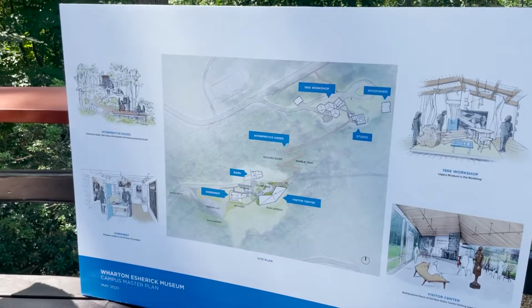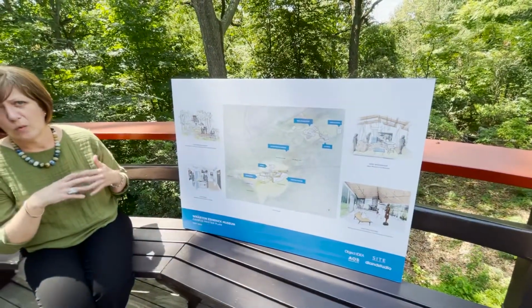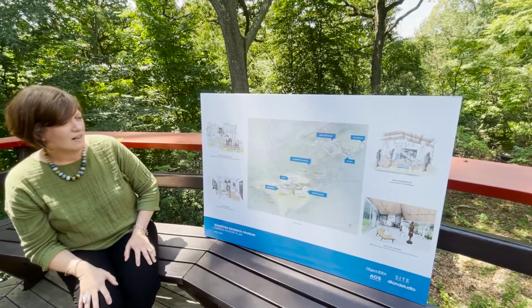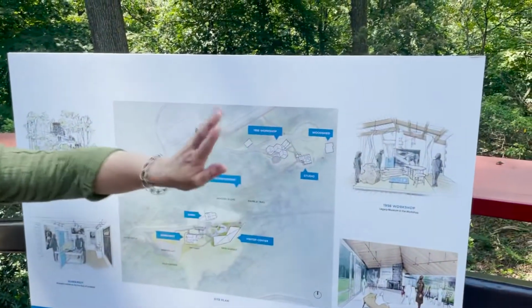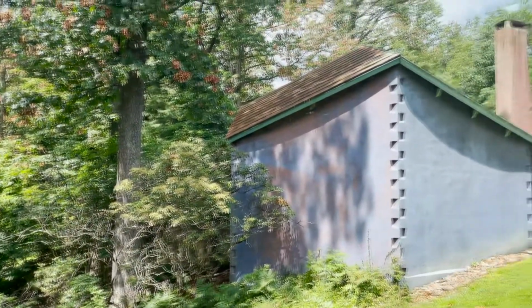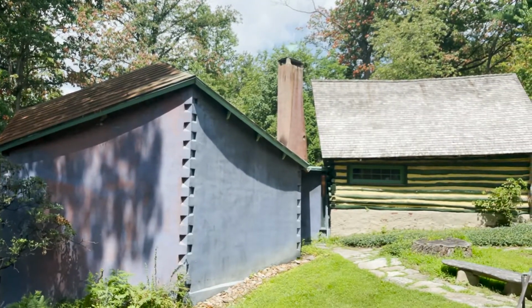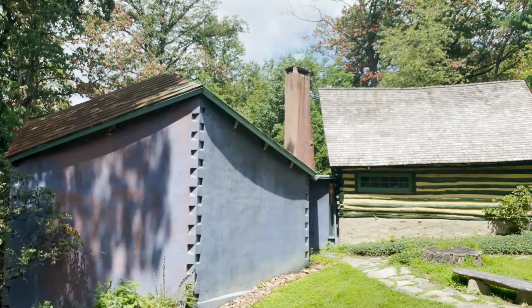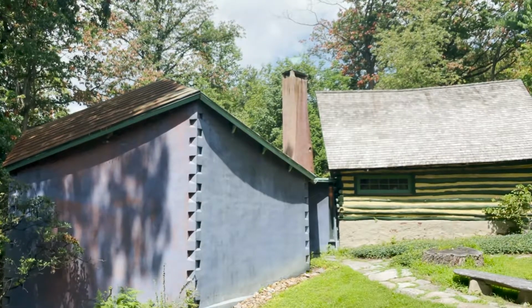We have a 12-acre campus here, and it shows how we intend to utilize the full resources of the campus to tell the full story so we can answer the question that Tim just asked. So we're here now. Just to your right is the 1956 workshop. When Esherick began living in the studio and using it as his home and workspace, he quickly outgrew it as his commissions came in and necessitated larger and larger pieces, staircases, entire architectural spaces. He even designed a couple of homes. He outgrew the space quickly.